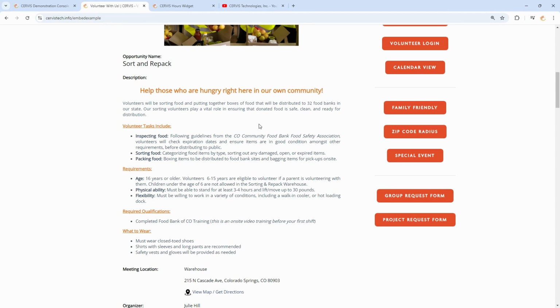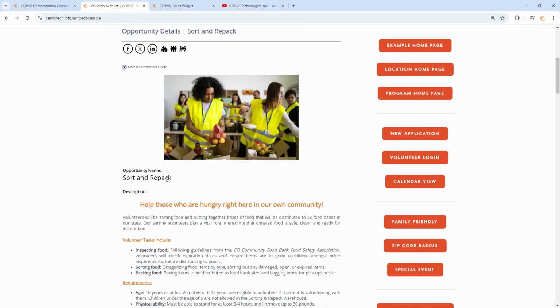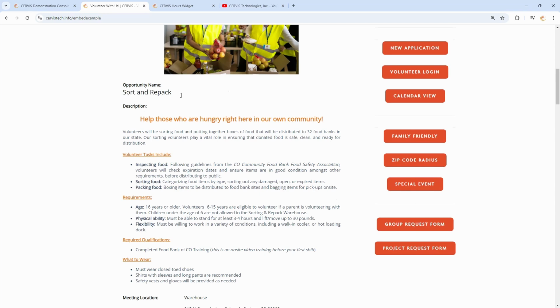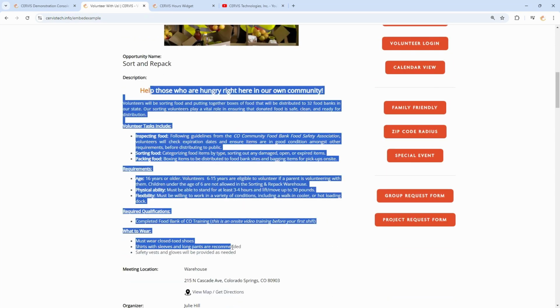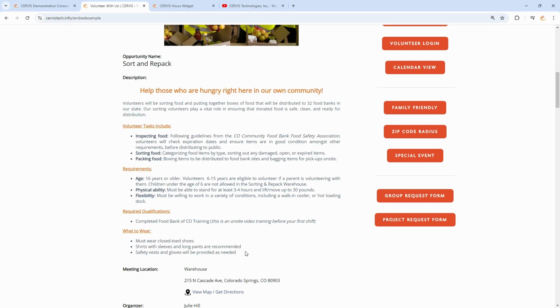And that's a good way to keep volunteers around, by making sure they know before they even attend what's going to be happening. Some volunteers might not really care, and they might just see the name and the picture, and that's enough for them, and they sign up. But it's okay that all this extra information is included because there are some volunteers that do want to see this information.